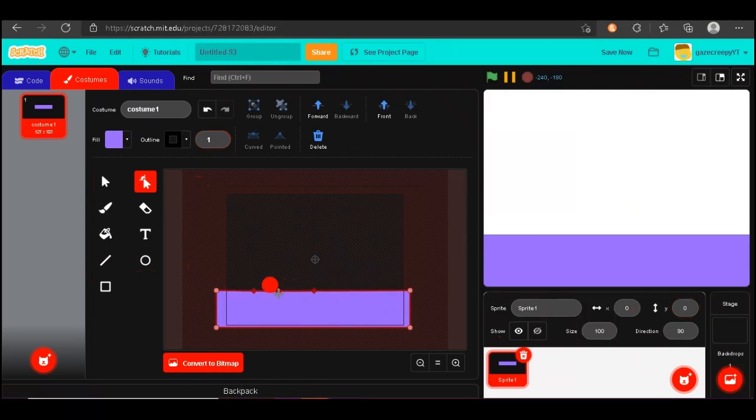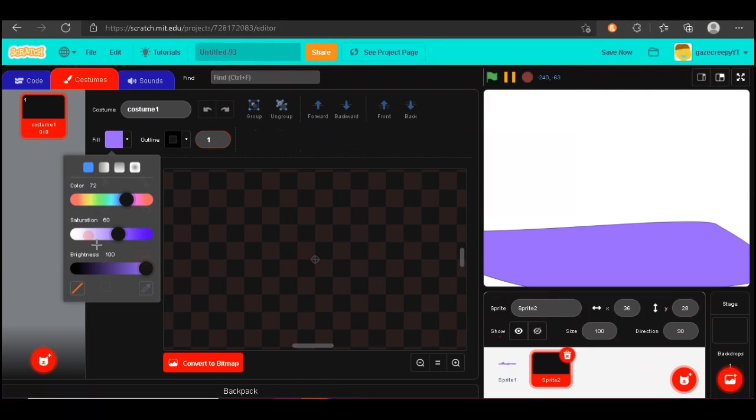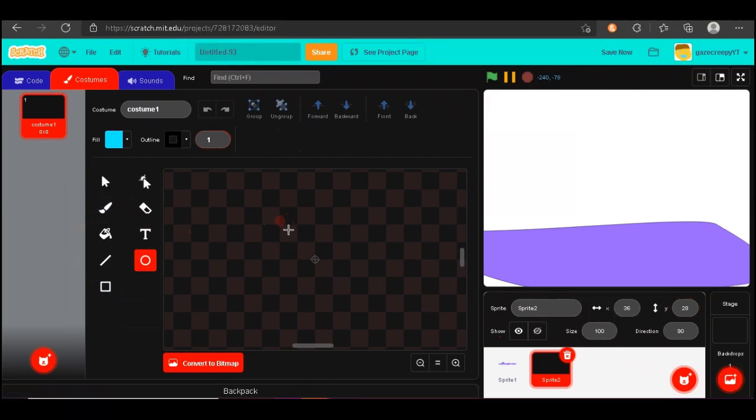You can modify the shape however you like. You can make this go in, this go as high as you want. Just make sure the shape is connected. Now I'm getting on the player. We're going to make it a very simple and basic player, just like this. Now that we've got our player, we're going to change the size to like 150 or something.